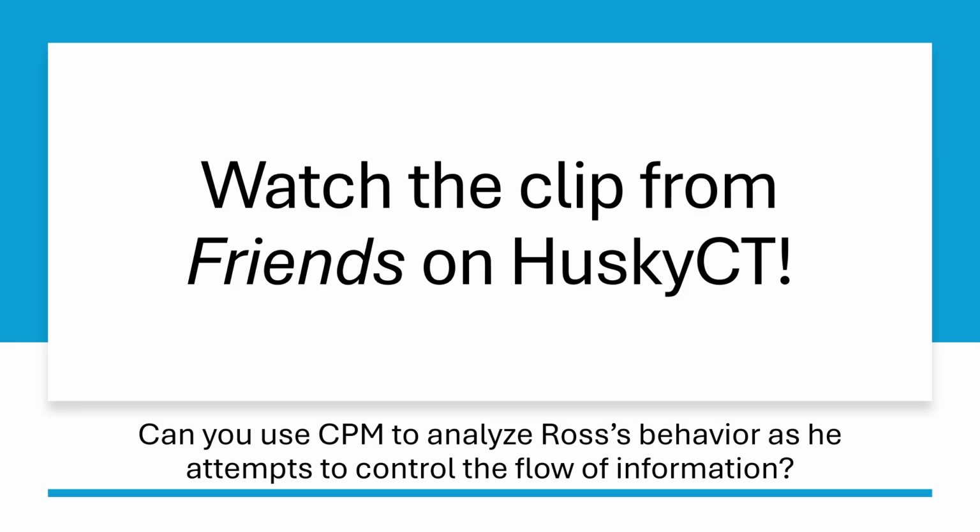Again, to set the scene up, Ross and Rachel have taken a break. Ross is very upset. He goes out with his friends later on that night, has a bit too much to drink, and ends up hooking up with someone outside of his relationship with Rachel. And then in the morning, he wakes up to find out that Rachel has left a message on his answering machine because it was the 90s, and she wants to make up and she doesn't want to take a break, and so she wants to keep the relationship going. And now Ross has to find a way to ensure that Rachel doesn't find out about his one night stand with the other woman.